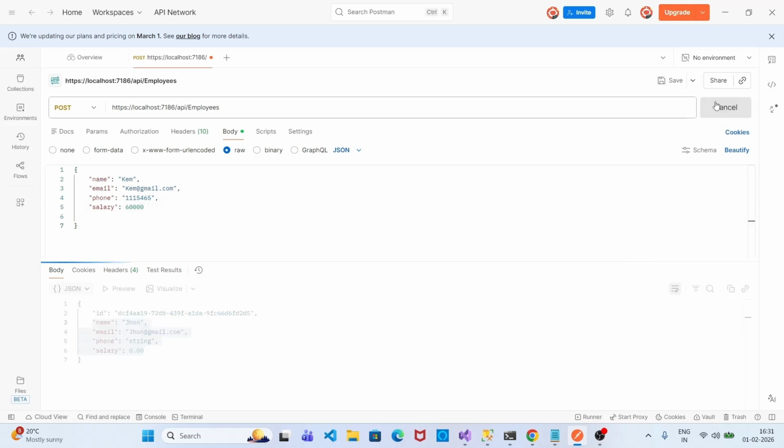Now click send. You can see the success message 200 OK, and the data has been inserted in the database.